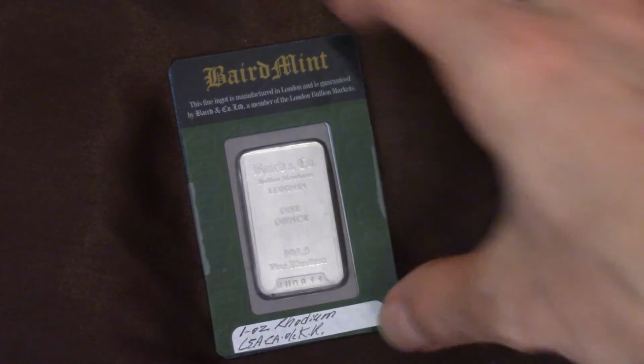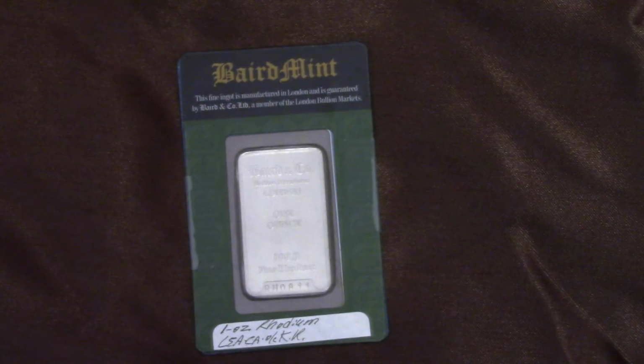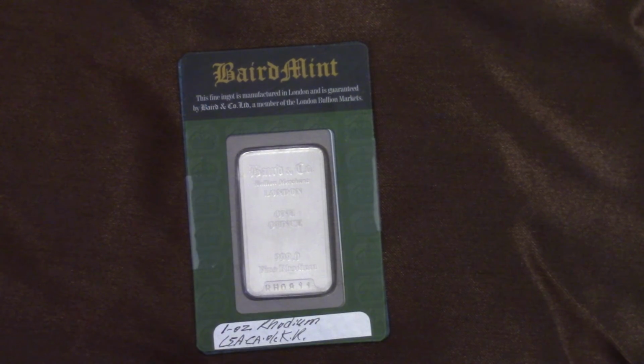But anyways, that's it with this rhodium video. Yeah, I do have rhodium. I did diversify out of gold and silver, but if you're going to diversify, first get gold and silver as much as you can. And then afterwards, when you've got enough, or when you think you've got enough, you can diversify into platinum, palladium, and rhodium, but there's more risk to it.